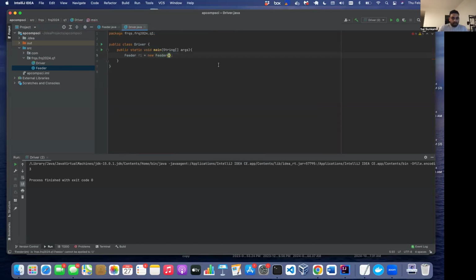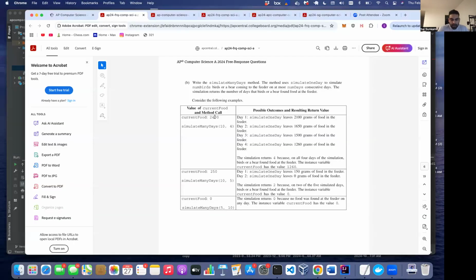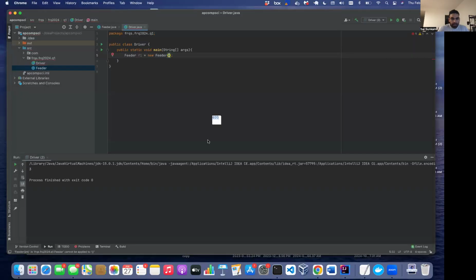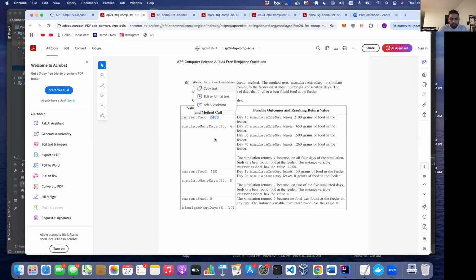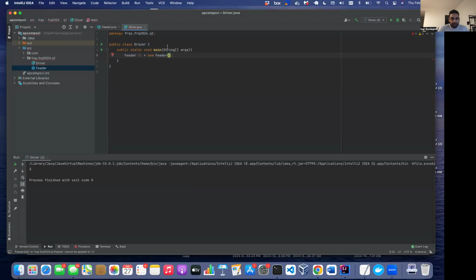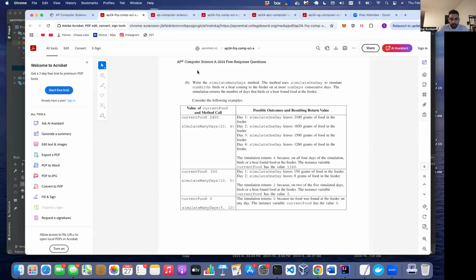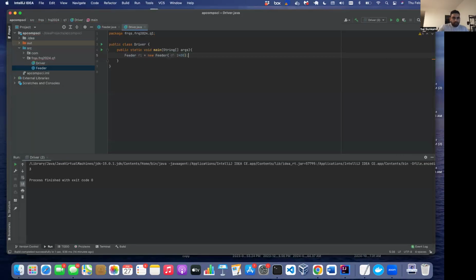Let's look at how they call this here. They want to initialize the feeder with 2,400 grams of food, and then call simulate many days with 10 birds for 4 days. So I'm going to say f1 dot simulate many days, 10 birds, 4 days, and store the return value: days with food is equal to whatever this method returns.